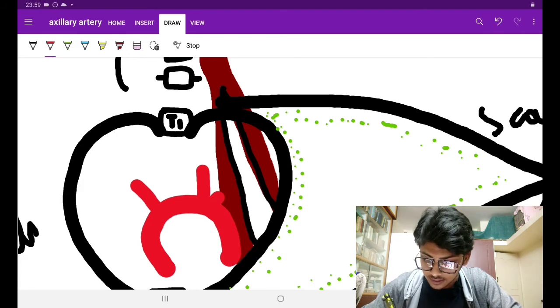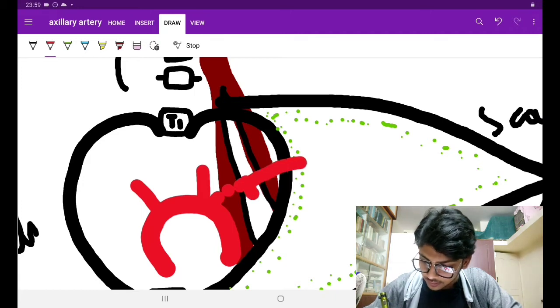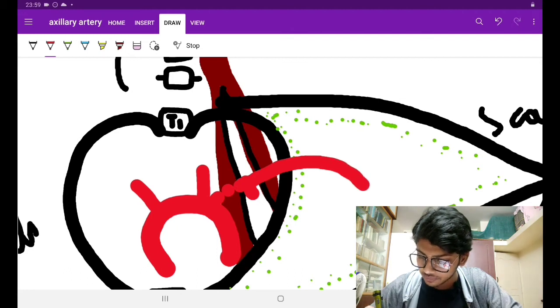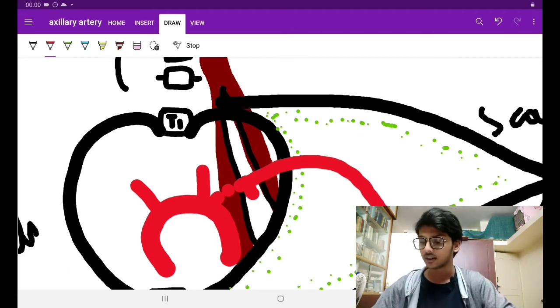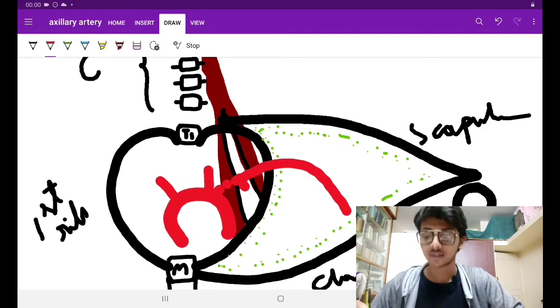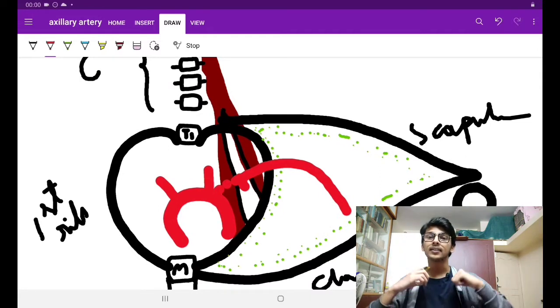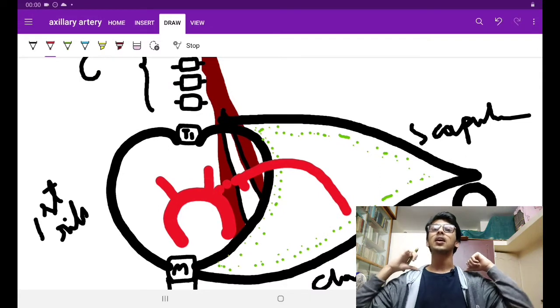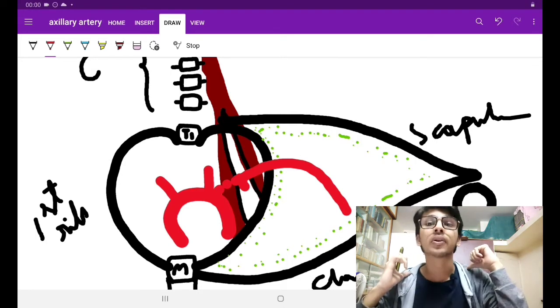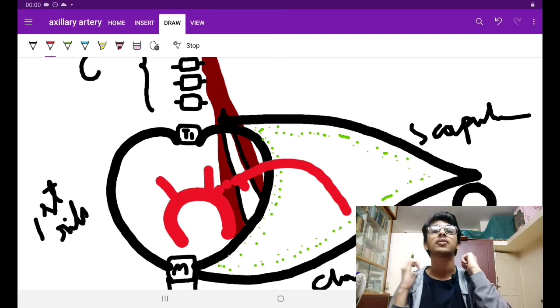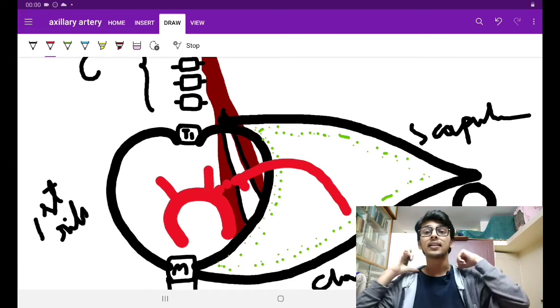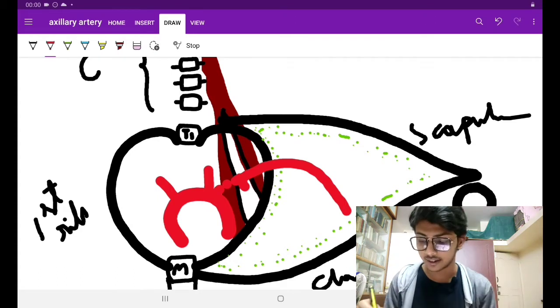See, this artery goes behind the muscle and it enters the axilla over the first rib. It enters the axilla. Okay, got it, guys? Got it now? So the subclavian arteries are entering the axilla, going over the first rib. If it is going over the first rib, after the outer border it will become the axillary artery. Then they become the axillary artery. They are entering the axilla. Okay.